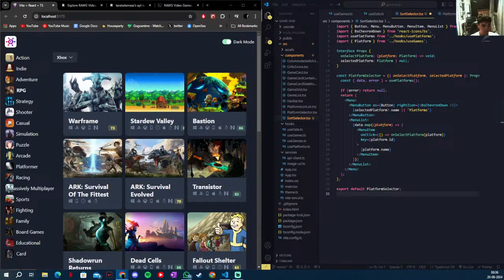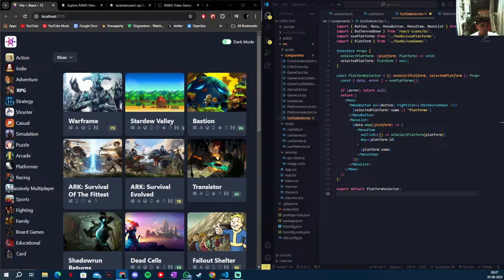So we copy this and paste it into our new component. Now let's import these components one by one. First we import the Menu, then the MenuButton, as well as the Button. Next is BsChevronDown, and finally MenuList.